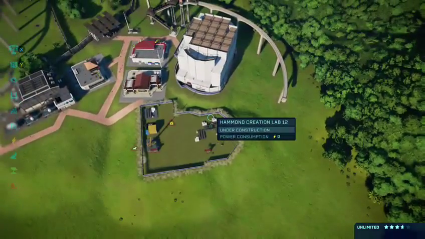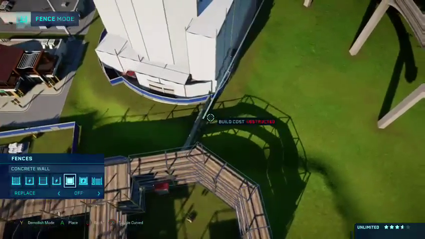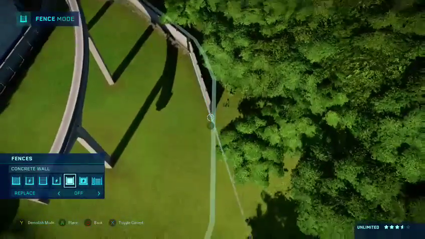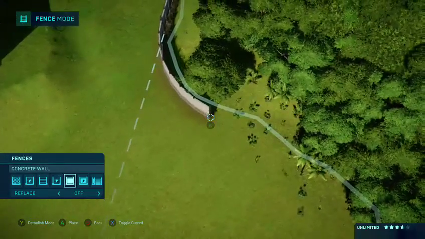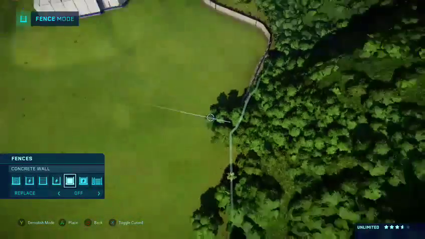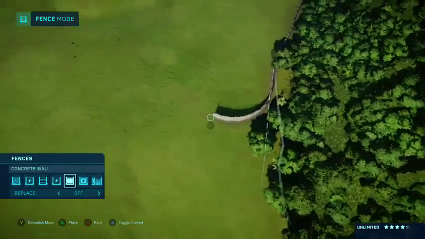Actually, you know what? That kind of works out being right there. Let's go back into fences. Get this to go behind the hotel there. And build it as much as we can around the edge. See, what's going to be too big? I think they're going to need a little bit more space. And if need be, I can always just quarter it off.